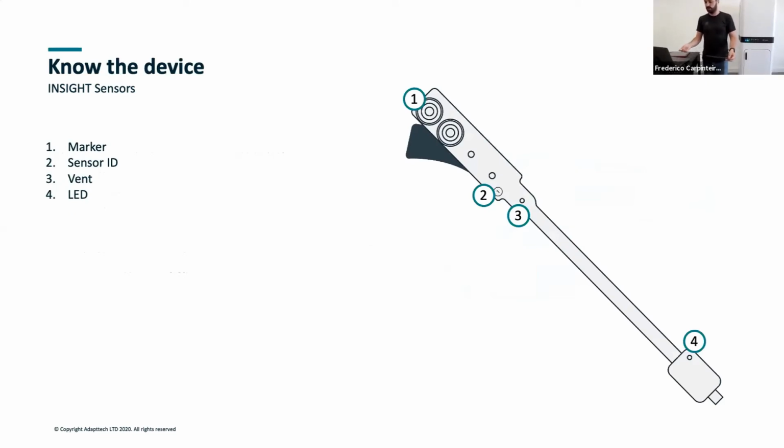Once again, on the sensor, you have first of all the markers. These are the markers that allow the system to identify the number of the sensor that you're using and the type of sensor, so whether it's small, medium or large. Then you have the sensor ID that will also be identified by the system through the markers on the end. Then you have the vent. These vents should ideally be placed outside the socket to have more reliable data. If it's not possible, you can put them inside, but ideally always on the outside of the socket. Then you have the status LED that I showed you, which will show if it's properly connected and whether it has reached the limit number of usages or not. Next slide.